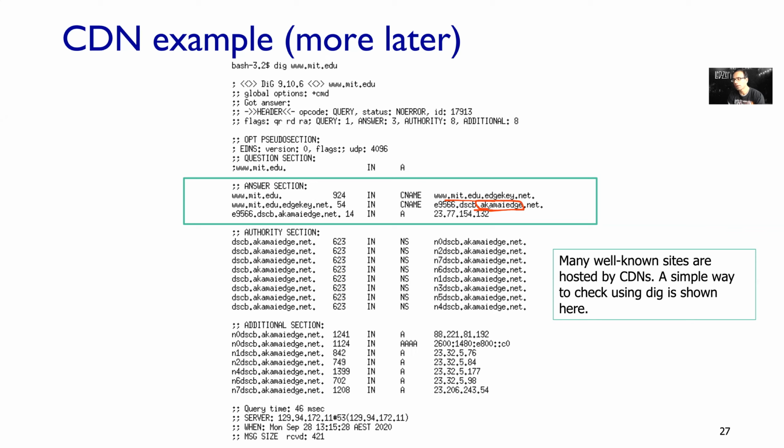Akamai is a very well-known CDN provider. So this is telling me the MIT domain is actually managed by Akamai, right? So this is a very common way to sort of redirect your hosting to a CDN. In fact, even UNSW does that. So down here, for example, you see all the name servers for Akamai, the IP addresses for them, and so on and so forth, right?